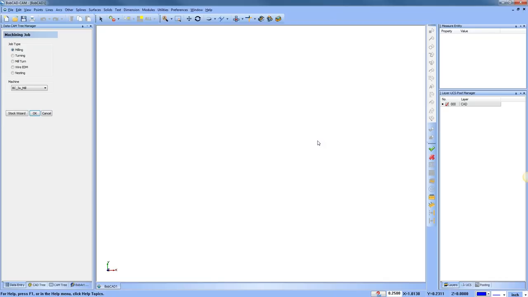The second thing I want to know is what version of BobCAD you're running. If you're running version 29, write 29. If you're on version 30, write V30. What if you don't have BobCAD? It would be a shame, but if you don't, go ahead and just say, I don't have BobCAD. That would be just fine. I know we have a lot of V30 customers in here. We got some V6 customers, version 29, version 30. Mike's got a version 36. That's pretty cool. It's really important for us to understand what version of the software you're using. If you're not using BobCAD, go ahead and let us know that as well.